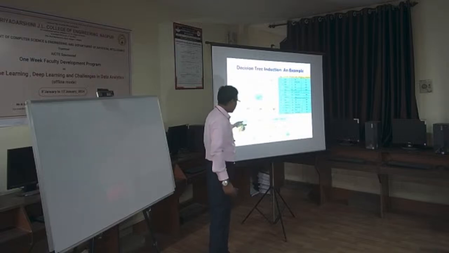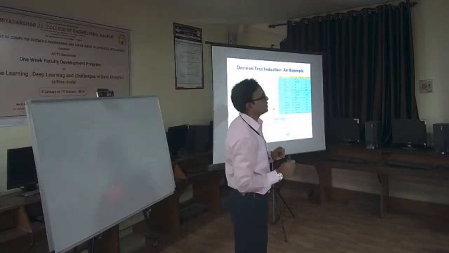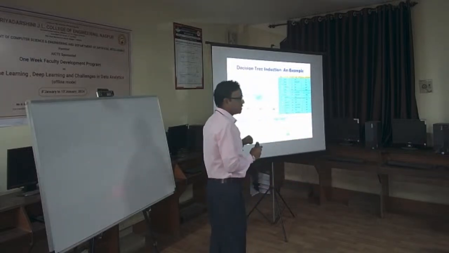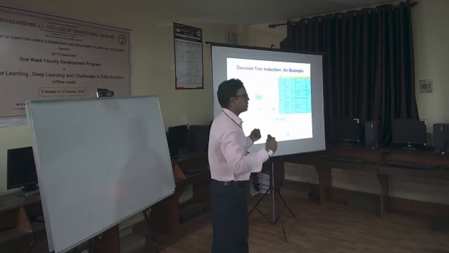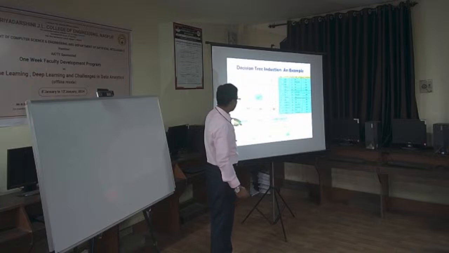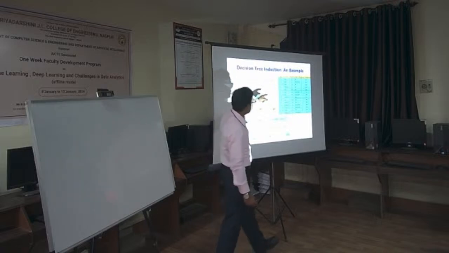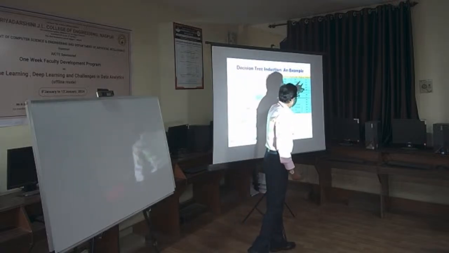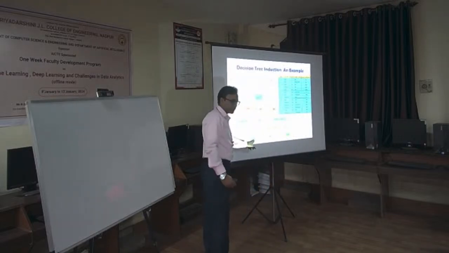Because based on the value of one particular node, there will be that many branches. So the first branch of ours started from age. Age has three classes, so there are three branches. Then out of that, student is considered. Is the person a student or not? There are two branches, right? And based on that yes or no, buying computer or not buying computer is categorized as no or yes. Okay?